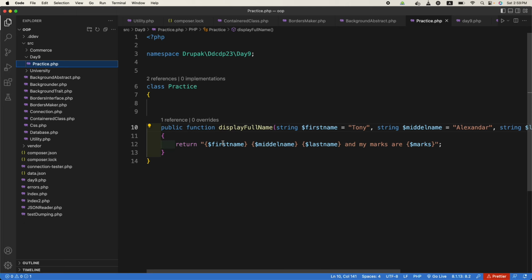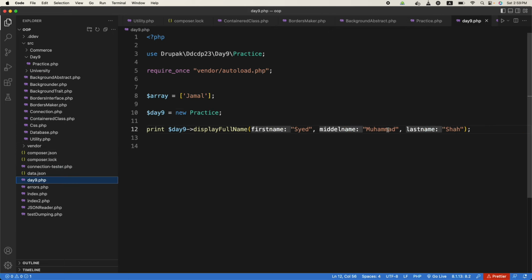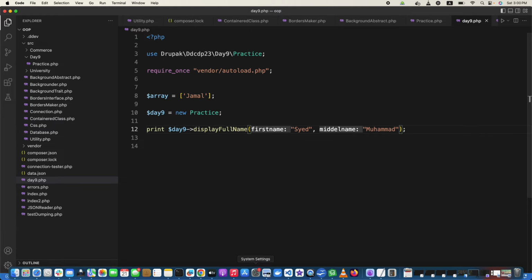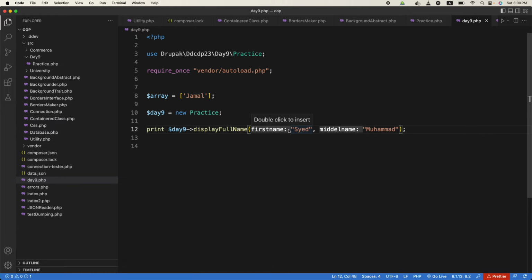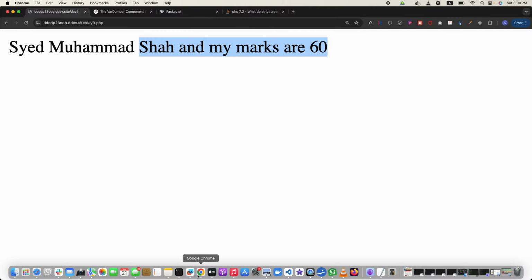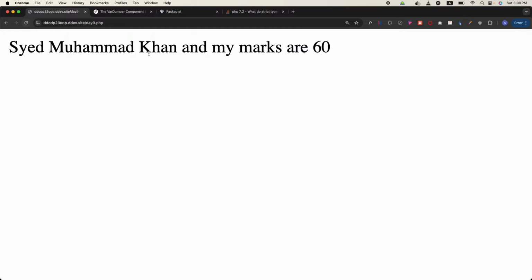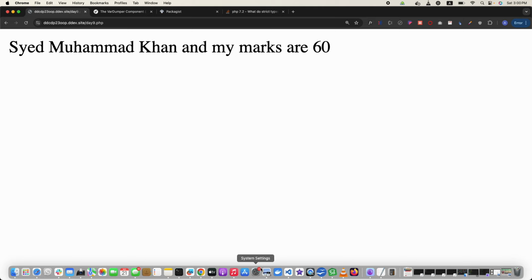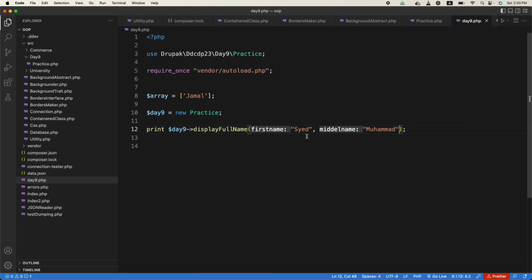So if I am calling the function with Syed and Muhammad, and then leave the last two, the default two will be taken. Now Khan and 60 are default, and the first two are the ones I have passed.